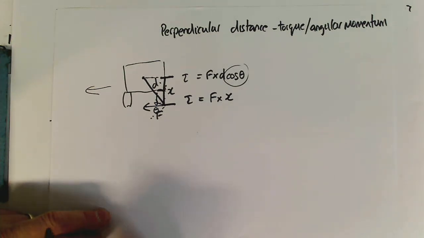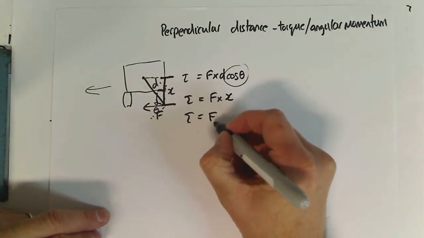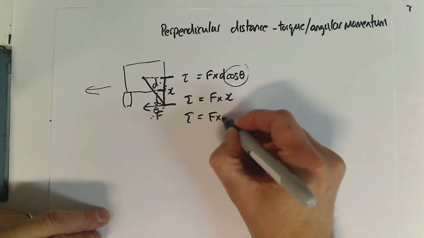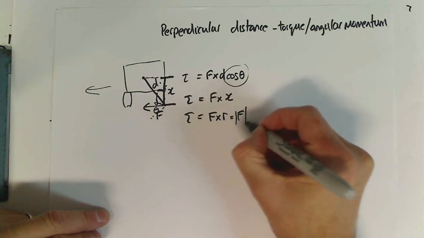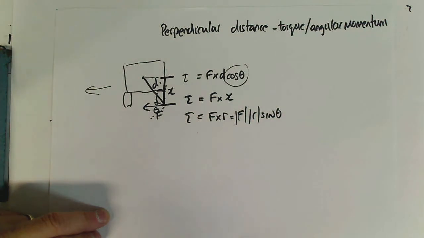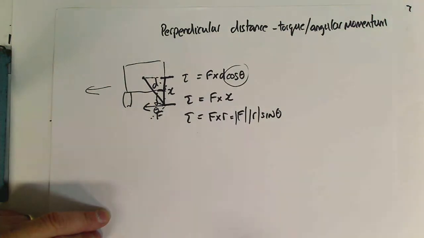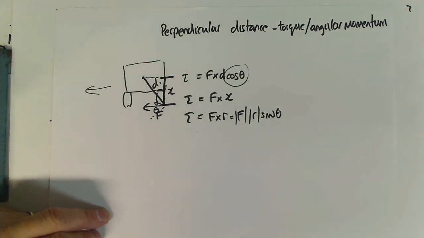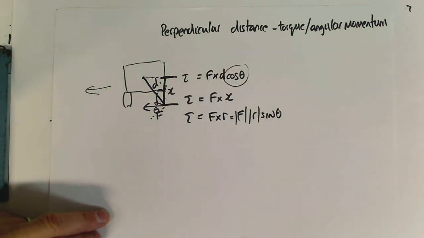Now in vector mathematics, the actual torque is just the force cross product the r, which is a position vector, and that's just equal to the magnitude of the force times the magnitude of the vector times the sine of theta. They use the angle between the two vectors, which is that one and that one, so they use the alpha, so it comes out like that. But that all works, but we don't do that in high school. We could do it about level 2, I think I've told you that before. So we use what I call the perpendicular distance.